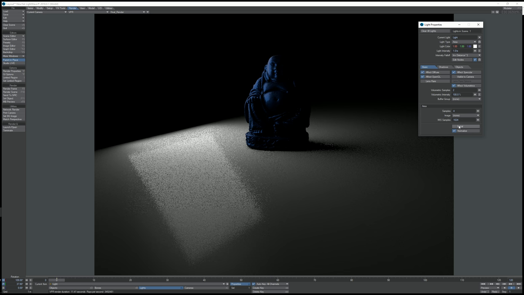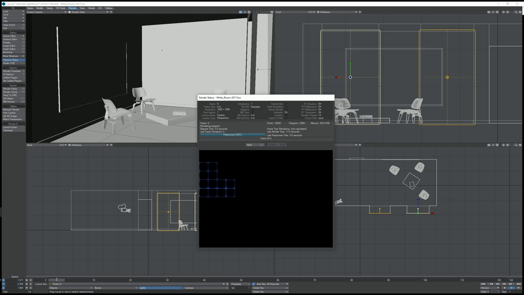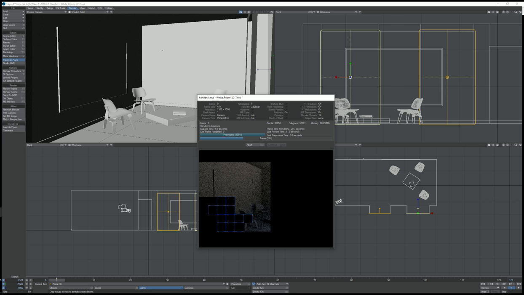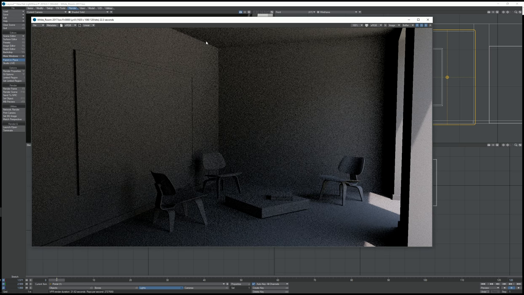The next option is the portal option, which I'm going to demonstrate in a different instance of layout. First, we'll make a quick render with GI, brute force, not interpolated, and look at the difference with using portal lights and not using portal lights. The GI is using 16 samples. There is no anti-aliasing, so we can get a nice image to compare with. As you can see, fairly noisy.